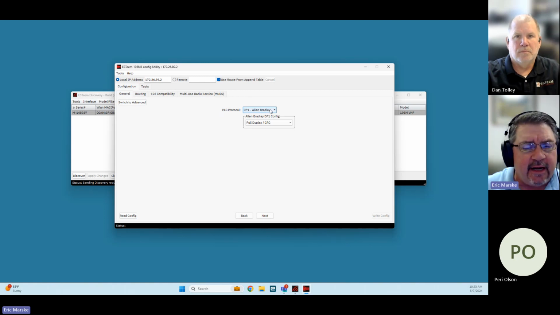This is kind of outside of the scope of what we do as far as the configuration utility. But really, for each one of these compatibilities or different protocols, we've actually written an engineering report on how that is done in much more detail. So what I wanted to do is show you the parameters that have to be set in each one of these.